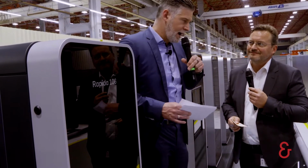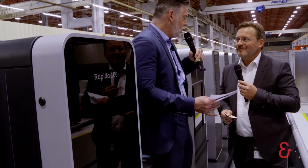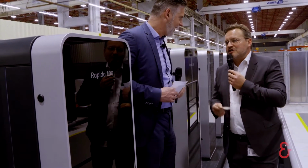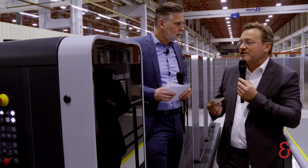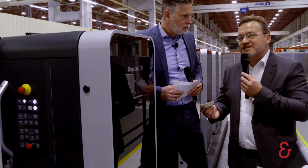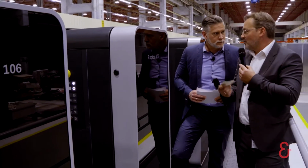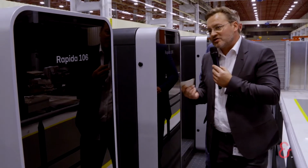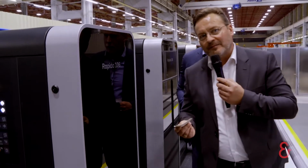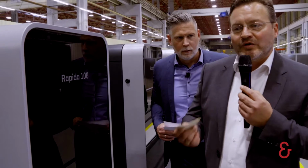Well, so the operator, the printer, has a lot of spare time now. What is he doing there? Drinking coffee? Well, I wouldn't call it spare time, but getting focus on his main task. And his main task is obviously to keep this machine running. As you can see, we're running 20,000, and we're changing from one job to the other within a minute or 2. So he needs to focus that the machine is running, and in order to support them, we've come up with highly efficient systems. What do I mean by that?